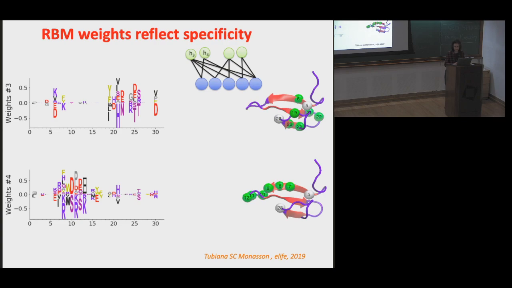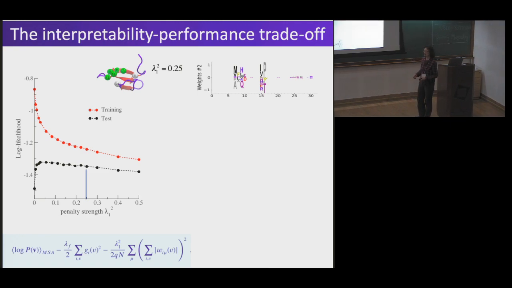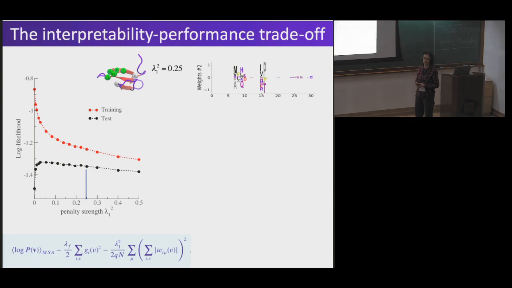Yeah, it's at the end of the talk, but this is the idea. So don't look at this, but this is the idea of the cross-validation. So, here is cross-validation as a function of the penalty strength, but you can do the same thing as a function of the number of hidden units. So the idea is, and this is what classically one does in machine learning.